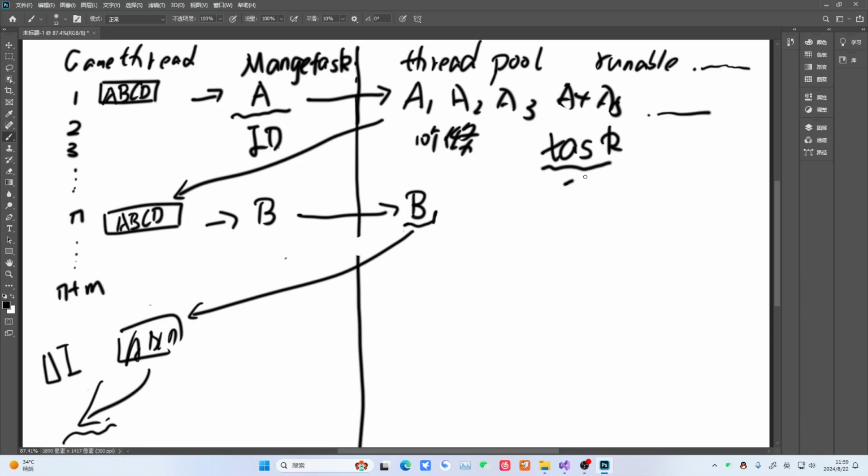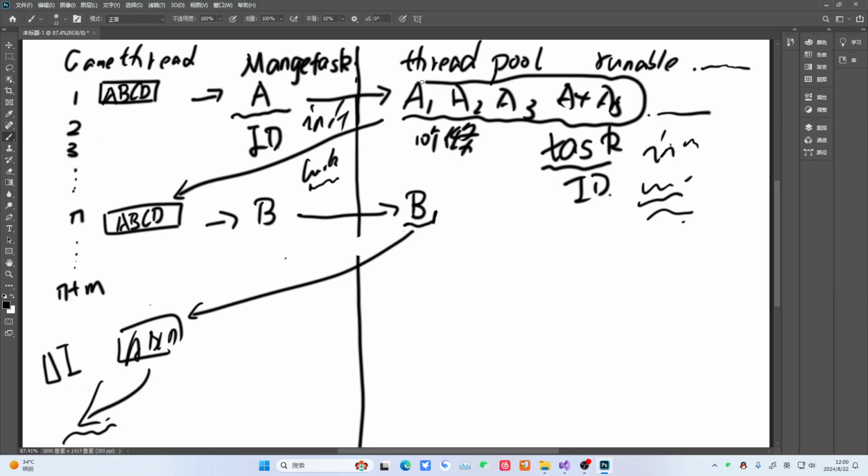Obviously, this manage task also has an ID. It has a manage task ID. Then the task also has an ID. Then based on the information, we can define it more generally, but we wrote it a bit simpler here. So at this point, it also has a state. It may have an init state, a working state, success or failure. Then the task also has an init state, a working state, success or failure. So the entire framework looks like this.